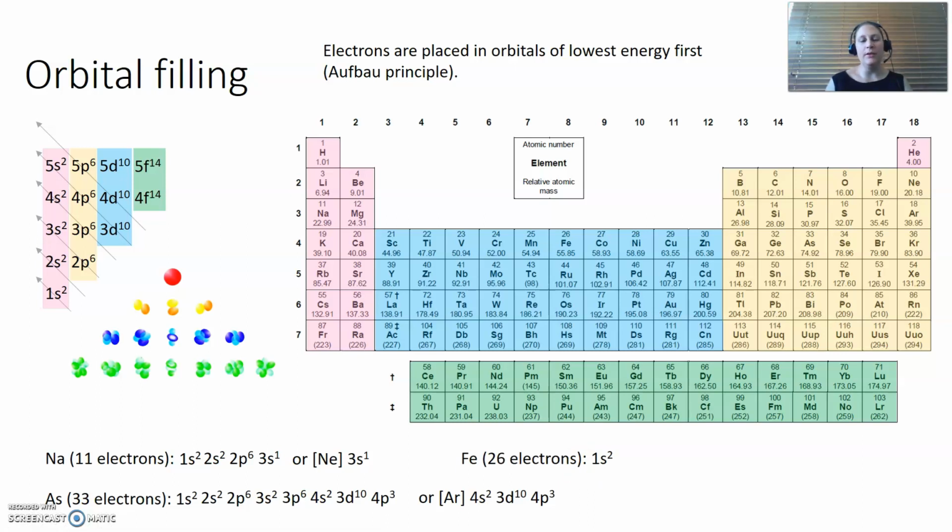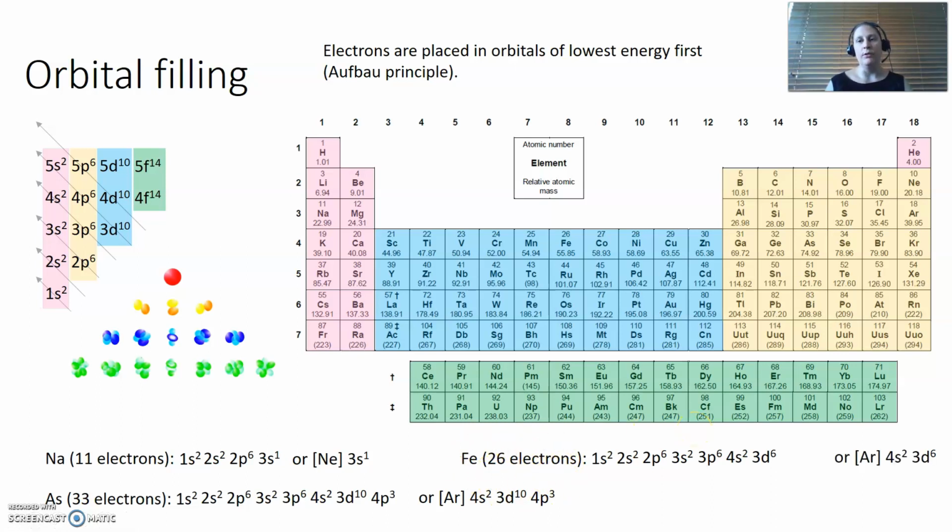I just put a transition metal in as well, just for one extra, because they're very, very common in IB questions. They really like asking you electron configurations of the transition elements. So 26 electrons for iron, 1s2, 2s2, 2p6, then 3s2, 3p6, 4s2, and it is in the d block. You've got scandium, titanium, vanadium, chromium, manganese, and iron. It's the sixth one across, so it's going to be 3d6. You can check that if you like by adding up the numbers in the superscripts. So 1s2, 2s2, 2p6, 3s2, 3p6, 4s2, 3d6. If you add them up, 2 and 2 is 4, plus 6 is 10, 2 and 6 and 2 is 10, plus 6 is 26. So that's the 26 electrons that are in iron.